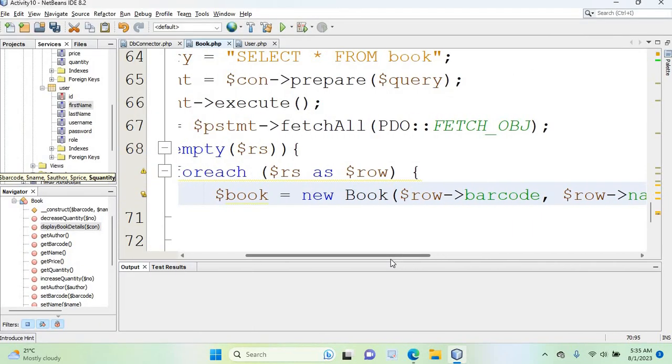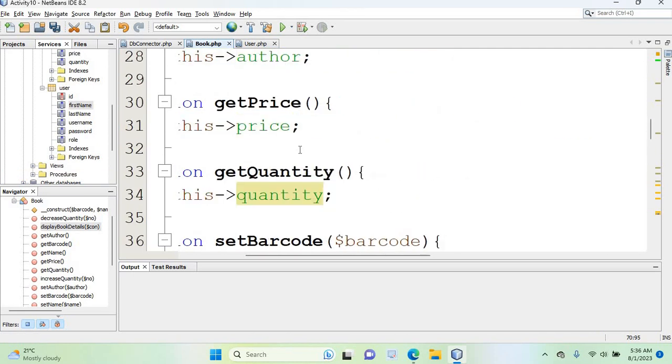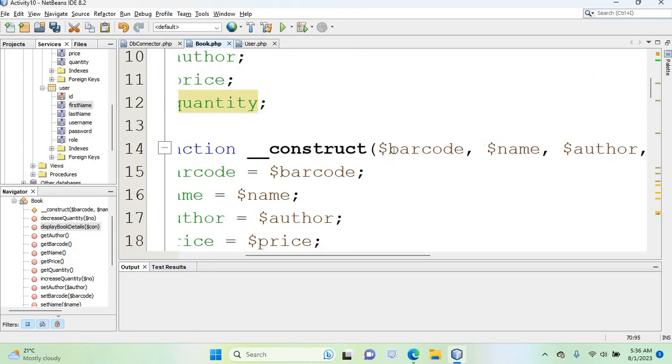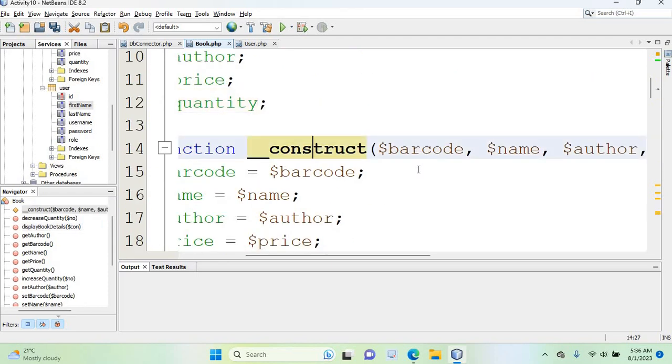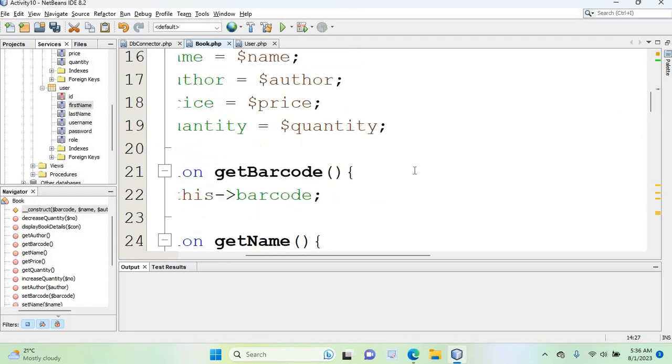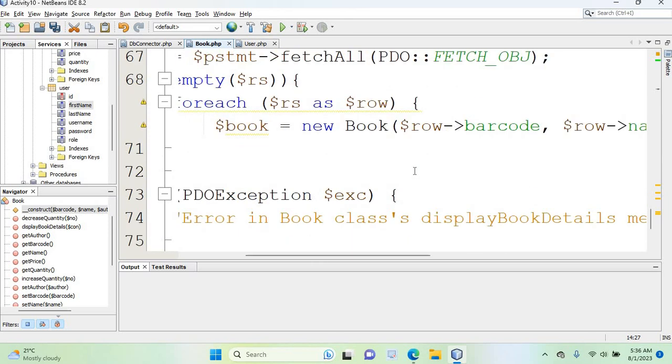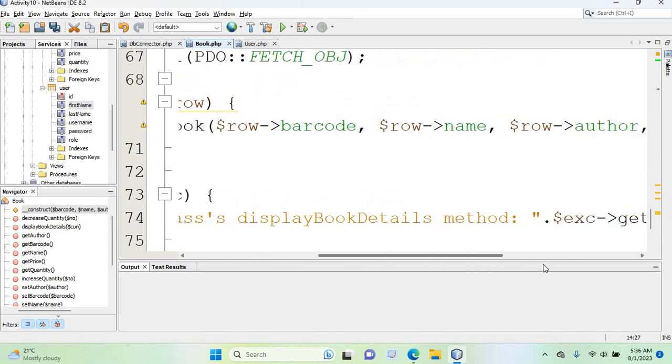And we are going to create a new book object by passing these values, because we are having a constructor in this class, which is getting barcode, name, author, price, quantity. So by using this constructor we are going to create a new object.